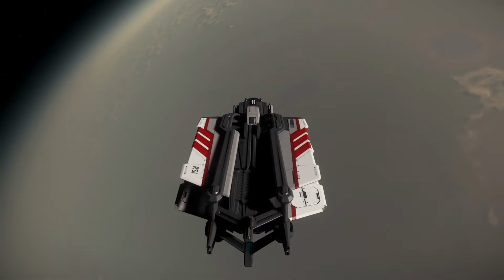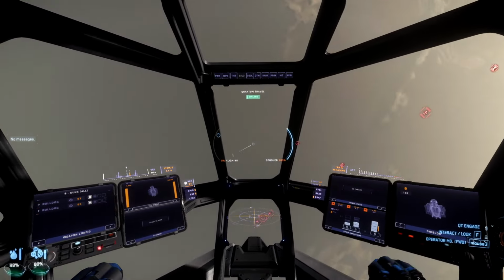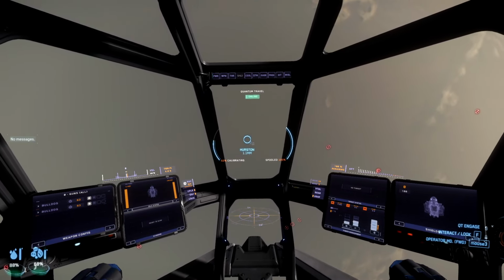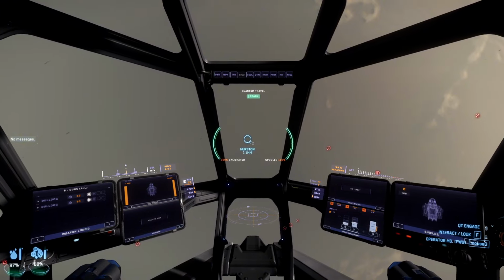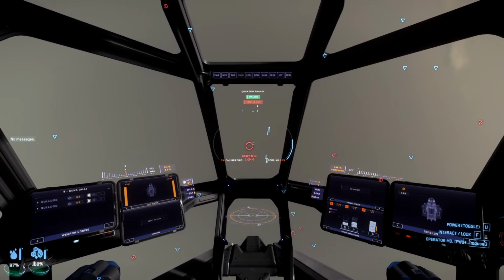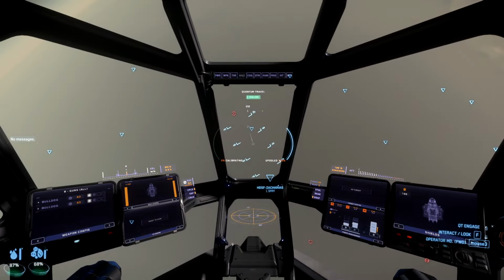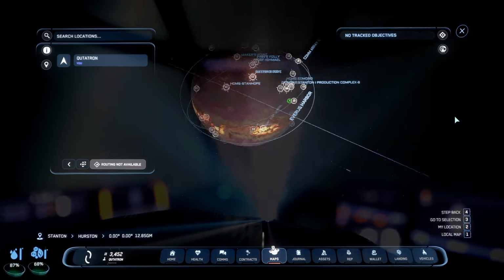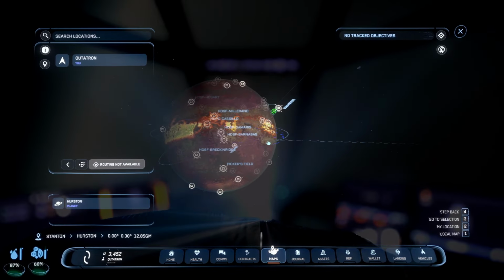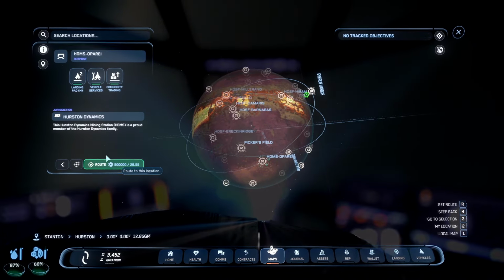All right, let's fly. Let's fly, for example, to one of the mining outposts on Hurston, because this is a very good place to find something useful if you don't have anything. Let's check on the map where we can fly, because I want to have daylight. Operate. Operate will be good.